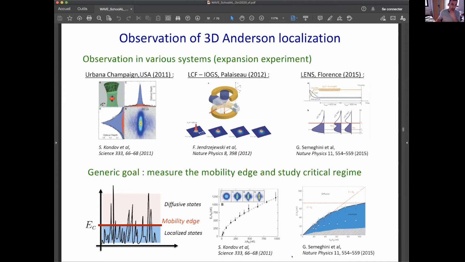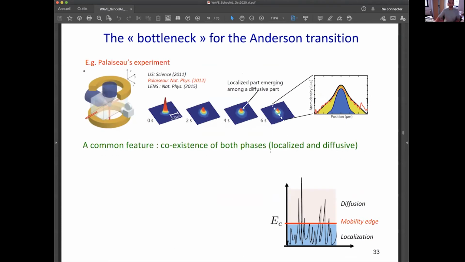In order to understand the problem, I will concentrate on our experiment, because all the experiments are faced with a very similar problem if we skip some technical details. So to understand what's going on, let's look at the typical expansion that we could monitor. What we wanted to see nicely is that if we have low disorder strength, then we have diffusion. Then we increase the disorder, and at a certain point, a typical energy that we would call the typical strength of the disorder, there is a transition and the wave will be localized. That would have been the dream, but in fact, what was going on is a bit different.